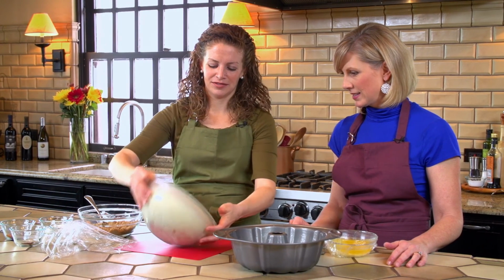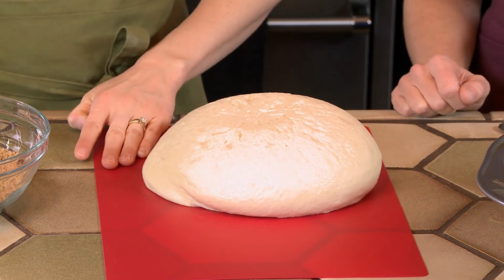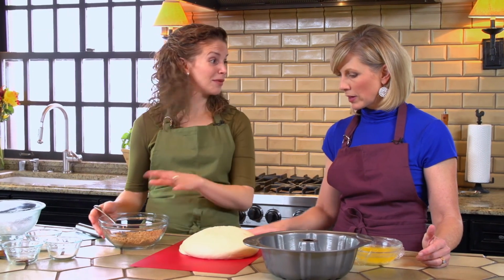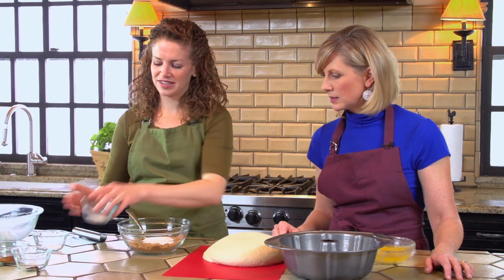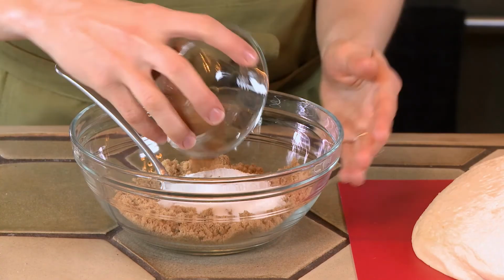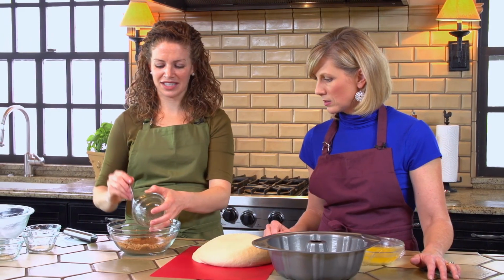We're gonna dump it out. Look at that, how pretty it is. It always looks so neat. And get ready, we're gonna cut it into tiny pieces and coat it in butter and our cinnamon sugar. But we have to mix our cinnamon sugar first. So we have brown sugar, and we're gonna add some white sugar, a little bit of salt, a little bit of cinnamon, and a little bit of cloves. And then we'll mix this all up.